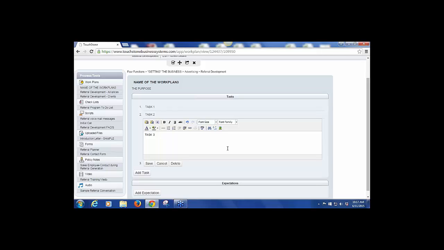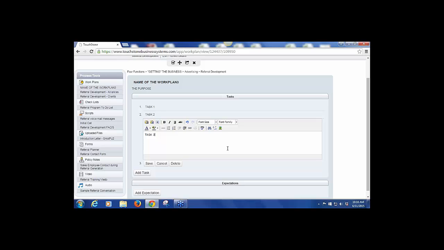So we've intentionally done the work plan this way so that it makes you go step 1, step 2, step 3. This way, whoever is documenting, whether it's you or another employee or a manager, you're all going to be doing it the same way. You're all going to think first task, second task, third task.